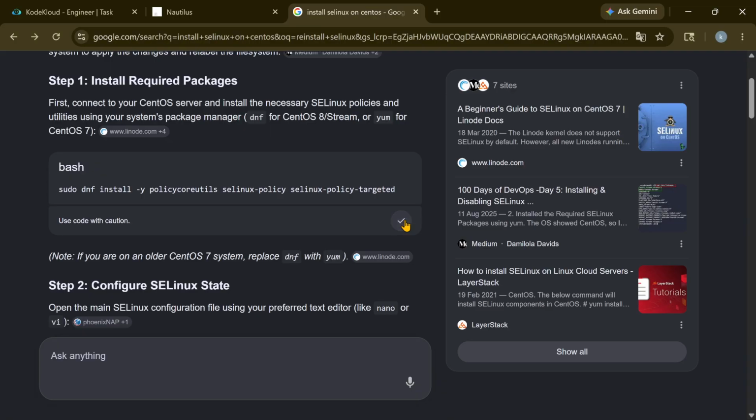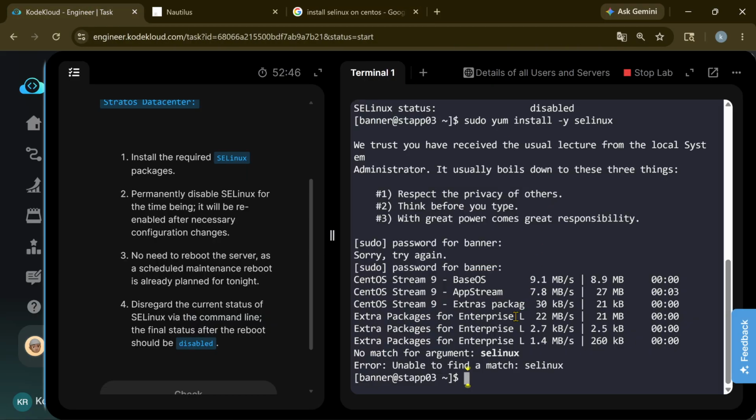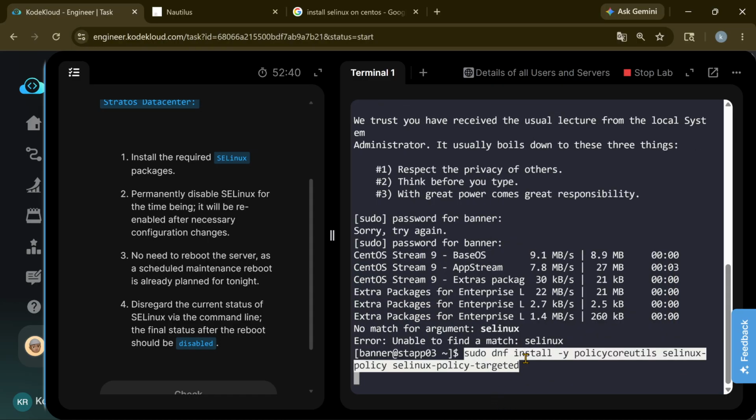Copy that code and policy is available, and paste it. You can see the SELinux policy will be installed.